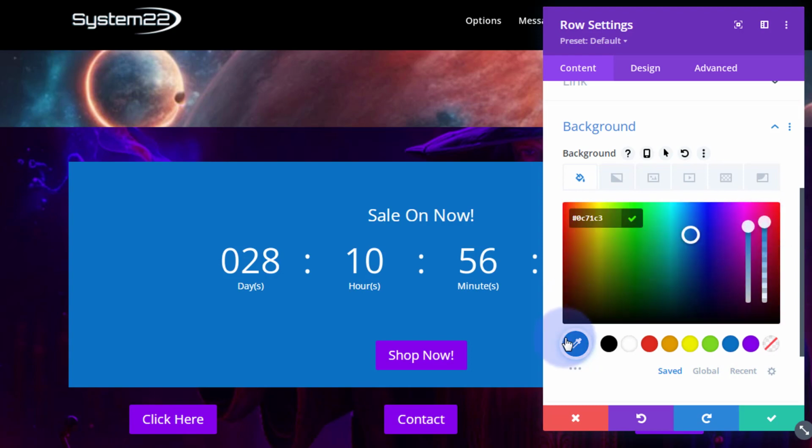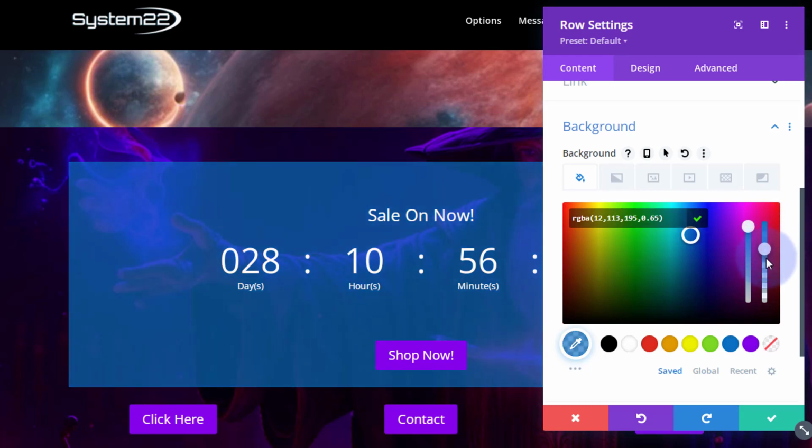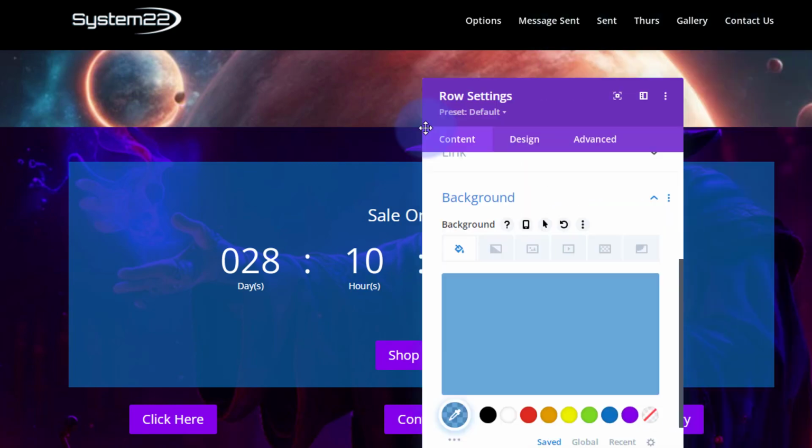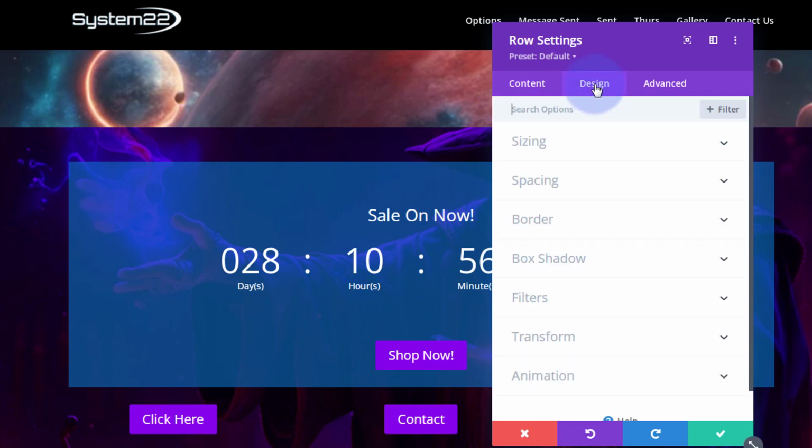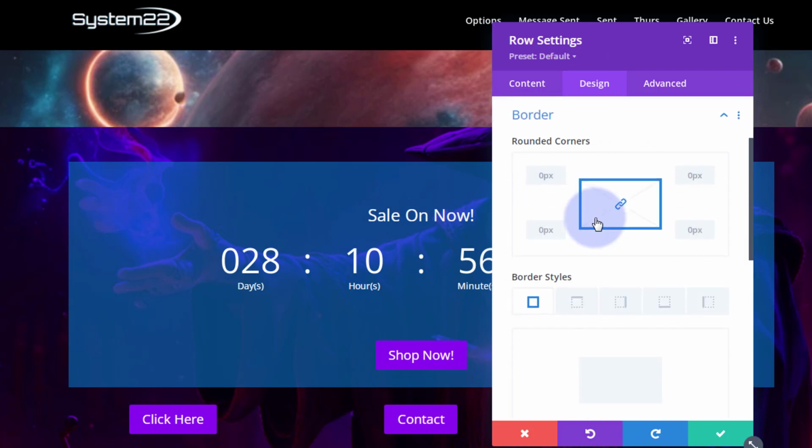I've just clicked on the blue color field here. Got a variegated slider. I'm going to just take it down so there's a hint of that image behind there just for a little bit more interest. And just to make this slightly more interesting, let's give it some rounded corners and perhaps a little glowing border to offset it a little bit more. So to do that, we can go to Design. Going to go down to Border. Border radius, rounded corners. Let's give it, say, 10 pixels.